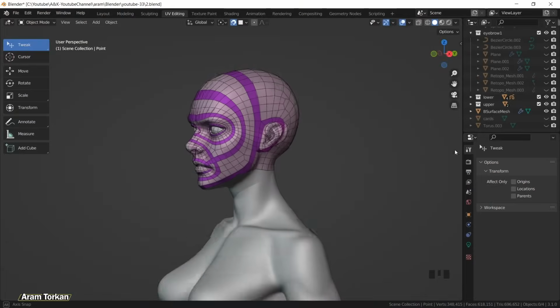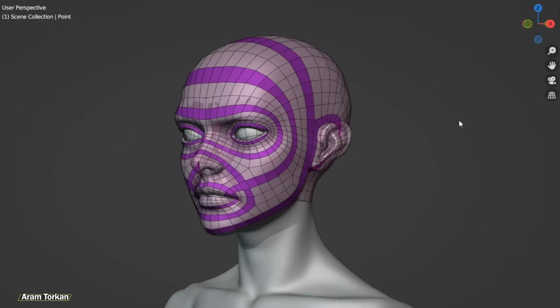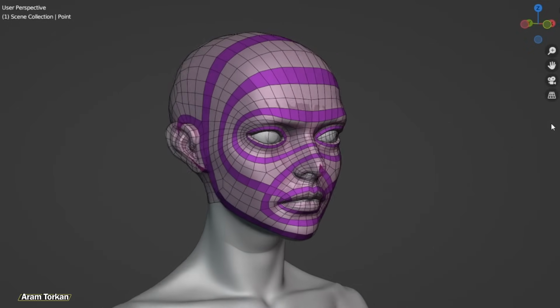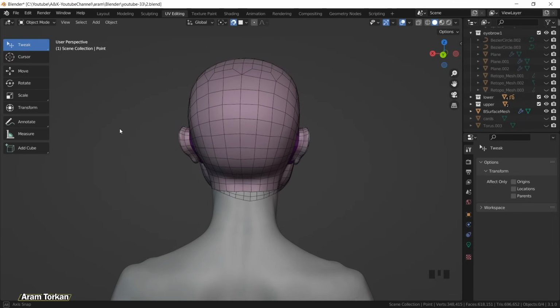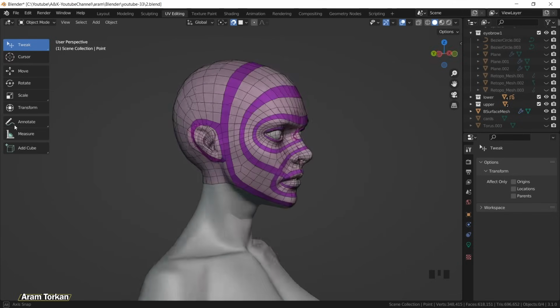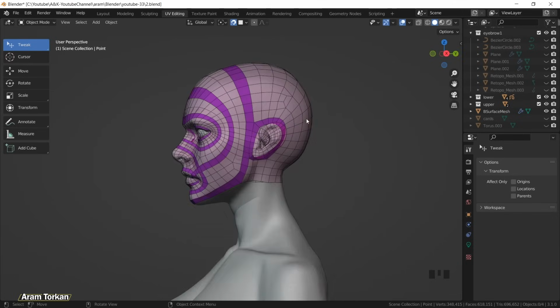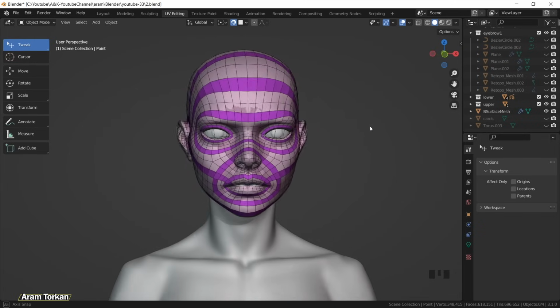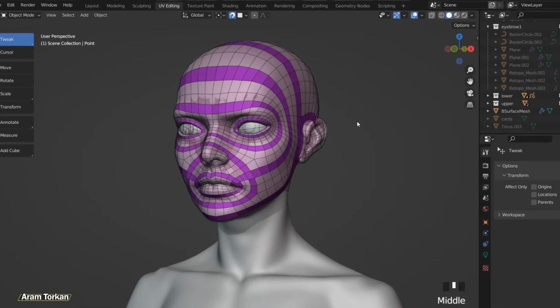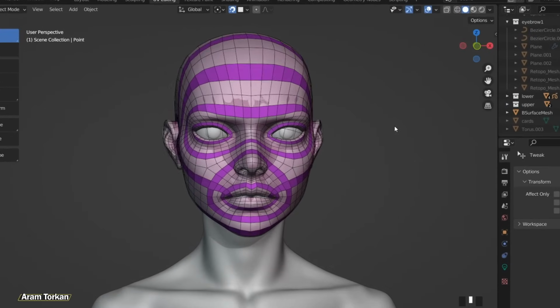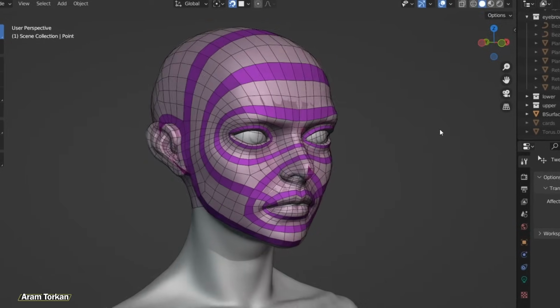Actually, by doing retopology, you can decrease the poly count, which is so important for you if you want to design characters for games and films. And the other thing is that your characters are supposed to move or get deformed, and animators should be able to animate them. So there are a few essential loops that your characters should have for this goal.